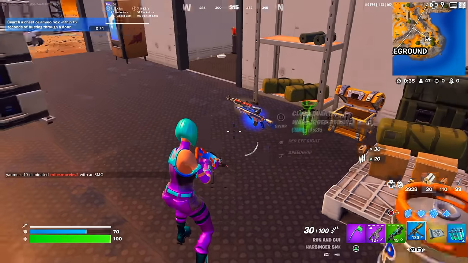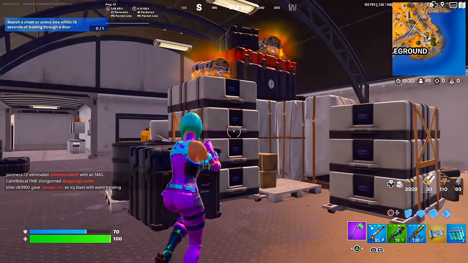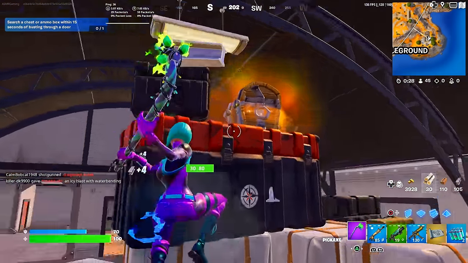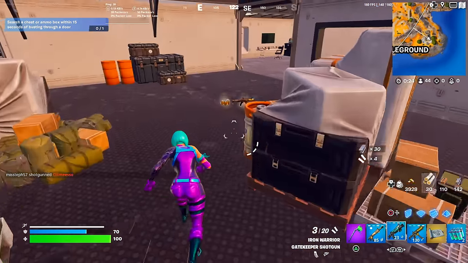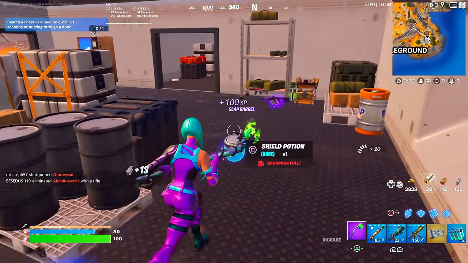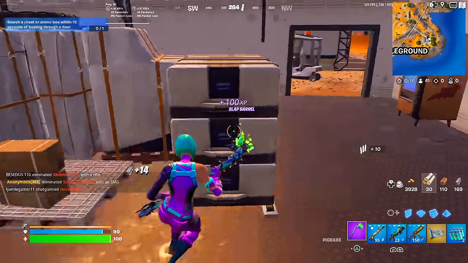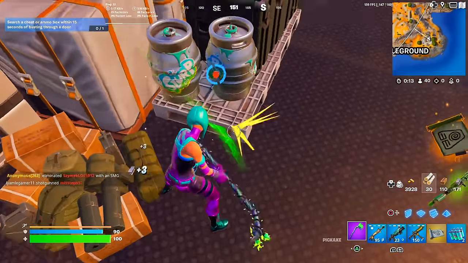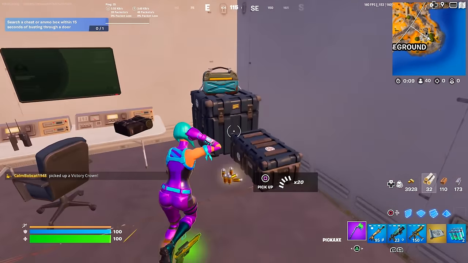Actually, I don't know. Let's keep this for now. It's so confusing to decide what to take. Okay, there's a big shield here. If we find more chug splashes, I'll take chug splashes. If we find more big shields, maybe I'll take big shields.